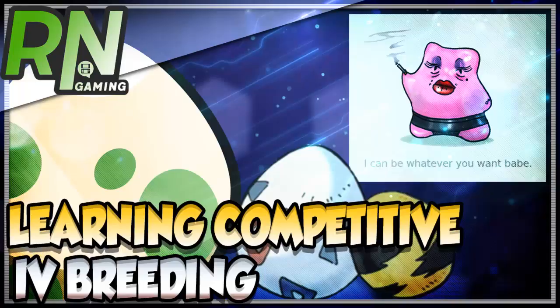I'm your host Ryan, and today we're going to continue the Learning Competitive Guide and finish off talking about breeding. Today I want to talk about IV, or individual values. These are extra numbers that are added to the base stats during the breeding process that can come in somewhere between the range of 0 and 31.